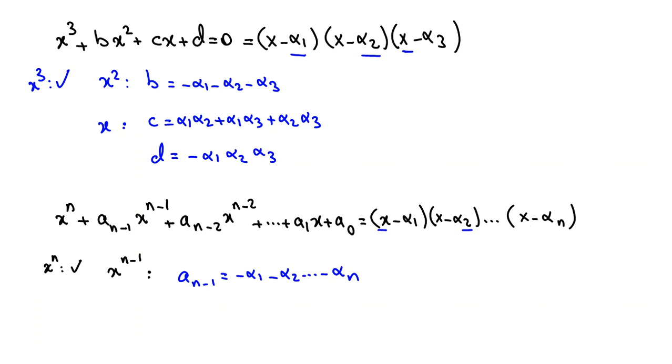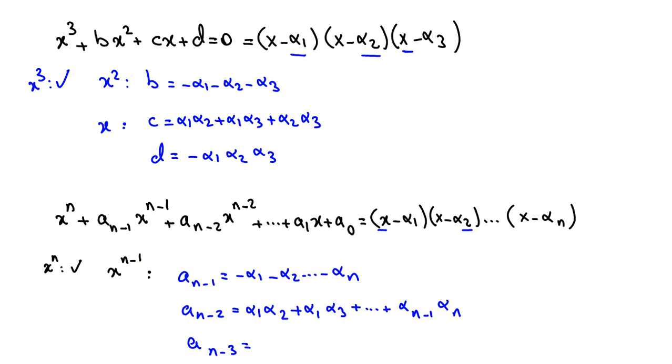So for the next one, a_{n-2}, you should consider the coefficient of x^{n-2}. You should select from n minus 2 x, and from the other two, for example, alpha i, alpha j. So it will be alpha 1 alpha 2 plus alpha 1 alpha 3. You write all the possible cases, to alpha n minus 1 alpha n. Similarly, a_{n-3} is the coefficient of x^{n-3}, it will be alpha 1.